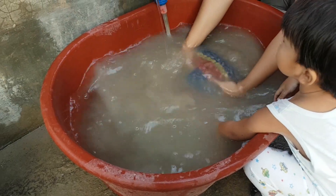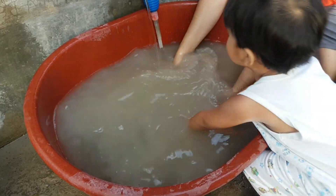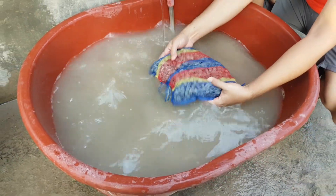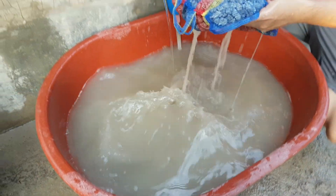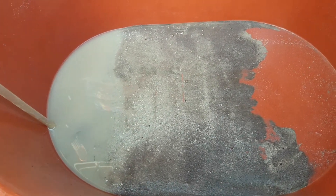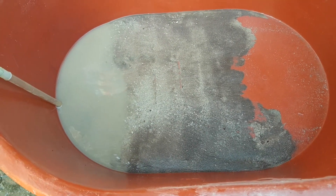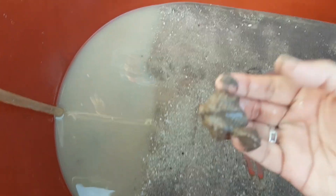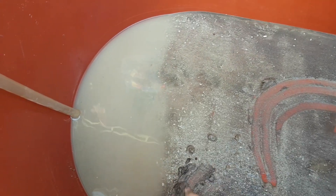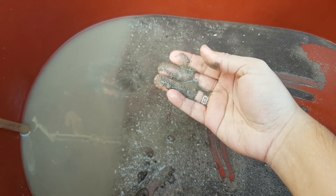That's how dirty the water gets — and this is just one bag of pumice stones, so you have to do it several times. This is the dirt, the residue I got from sifting the pumice stones and the lava rocks several times. This is the reason why you have to go to the effort of sifting through them.